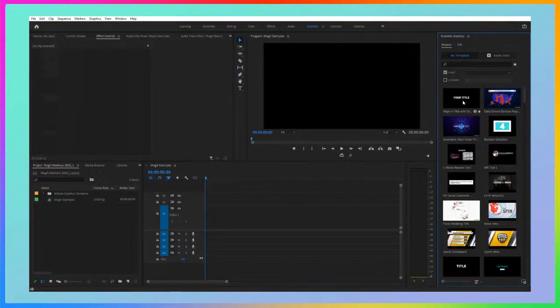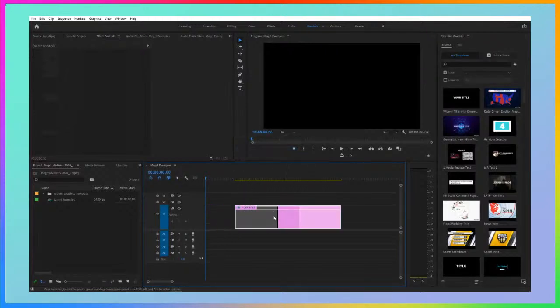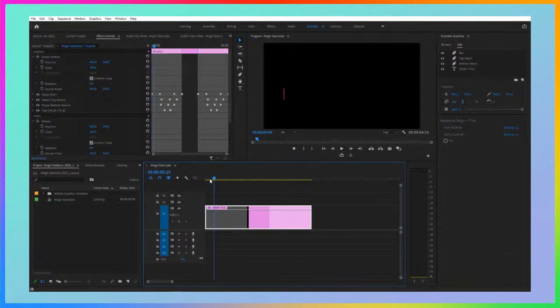But I'm just going to grab this one right here and drag it onto a timeline, and boom, now I can use it, okay? I'm going to zoom in a little bit. Let me scoot this over. And you'll see this is just a pretty simple little title here, your title. And this one was actually created in Premiere, so I get access to all the stuff right here.